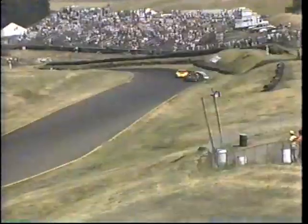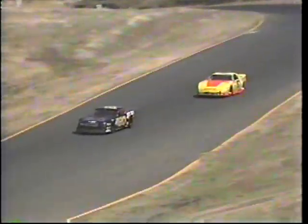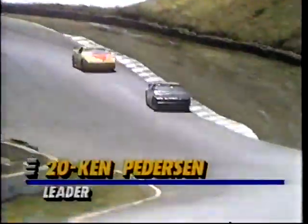Well, he's got a fender up there. Yes, he's going to do it this time. Now that is great road racing by Ken Peterson. Good job by Hornaday to hold him off. And Peterson, if he can get the momentum of that car, he will probably pull away from him a little bit. It looks like he is going to. The car is very fast. It's handling well for him. And you don't see many passes made on that portion of the racetrack. Evidence of a good driver and, of course, a good handling race car.